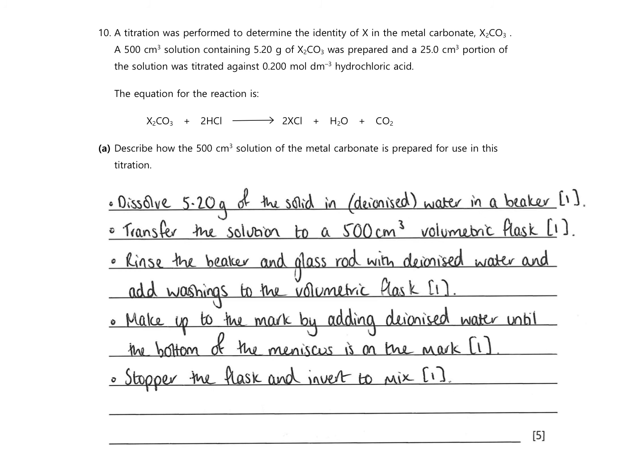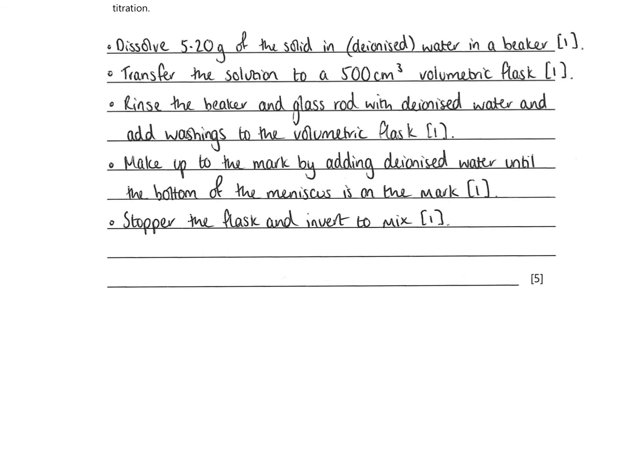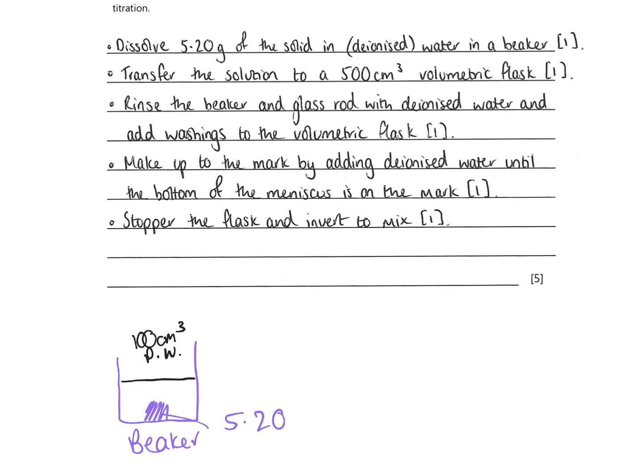But what you need to do is get some details about washings and things like that. So if you are a visual learner, you may find a diagram helpful with this. So think about what you're doing. You are, first of all, measuring out a mass of 5.2 grams. Then what you want to do is get that all to dissolve. So you put it in a beaker, and you put your solid in here, and you add a small volume of water. So usually about 100 centimetres cubed, especially since this is a slightly bigger solution, it would be fine to add 100 centimetres cubed of deionized water. I'll just put DW there, okay? And that is your 5.20 grams. I'll come back to that in a wee second, why that's important that you include that zero.